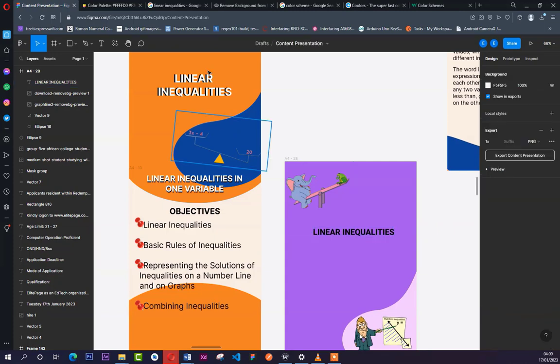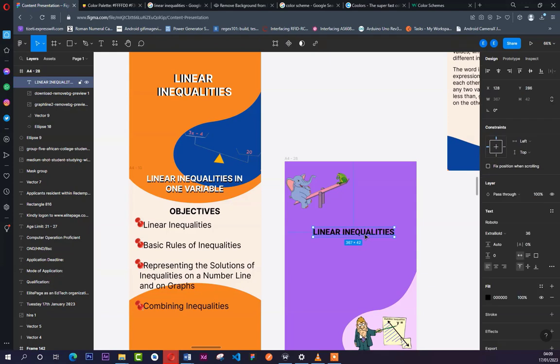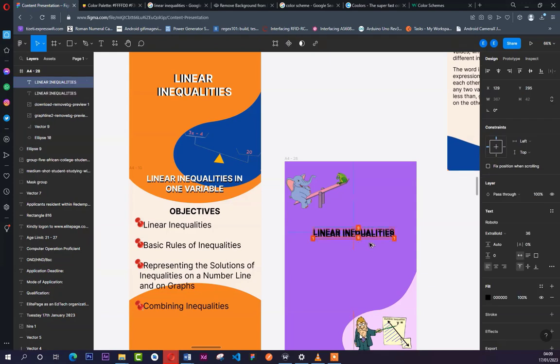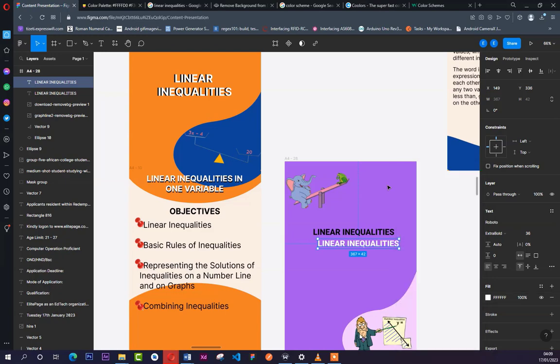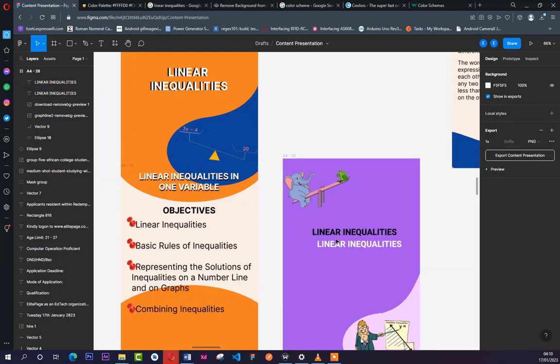Now in order to implement this particular effect, what you might want to do is to duplicate this. Then you change the color. So having duplicated, you hold your alternate key, then you move to this particular side to change the color. The color code for white is definitely what? FFF. So if I click on this, it gives me that. So you might just want to make them get aligned. So you might want to zoom.